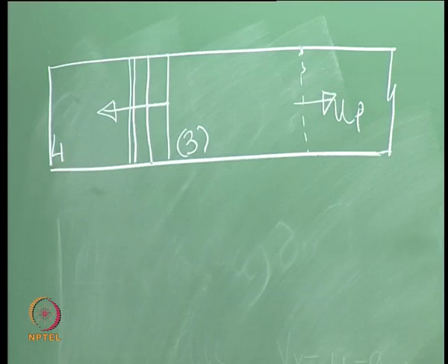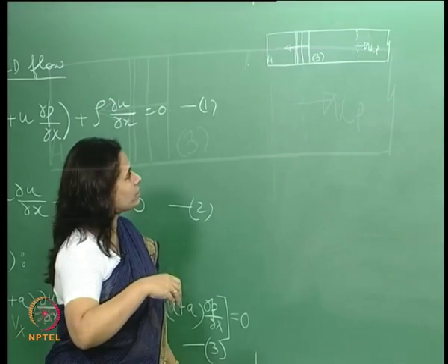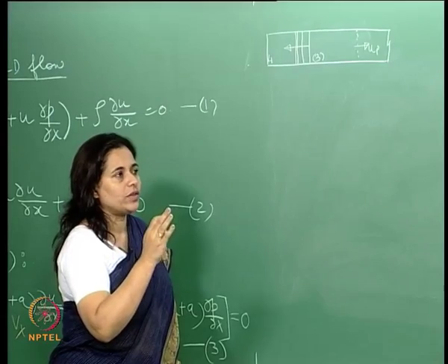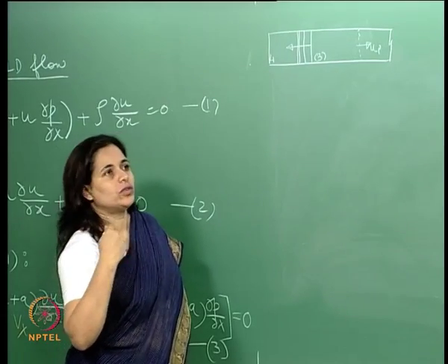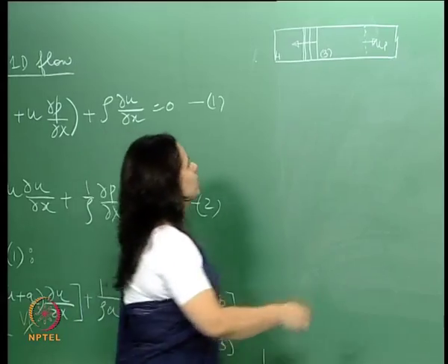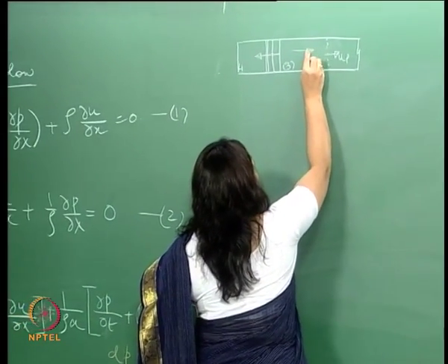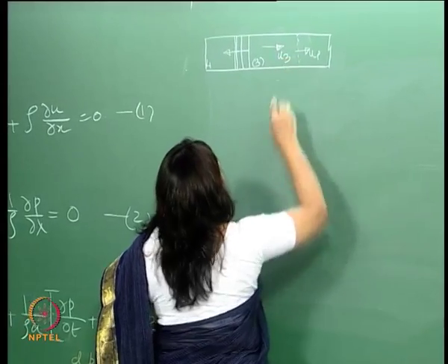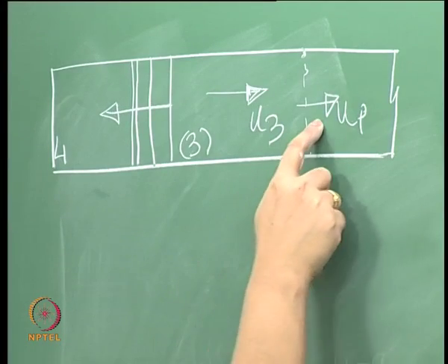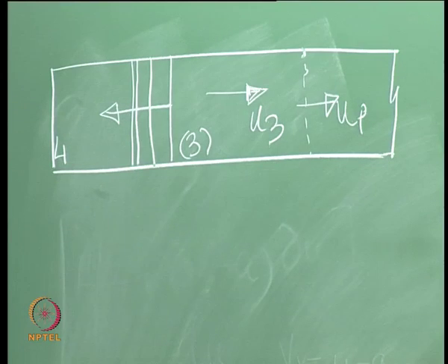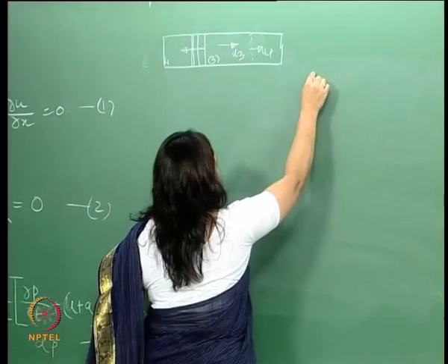Essentially you have the shock wave which moves to the right, and that induces motion in the fluid behind it. So we will have a velocity in this region as well. Let us call that u3. Now this is a contact surface, which moves to the right, basically following the shock wave. Now that we have this, let us draw an XT diagram for this.